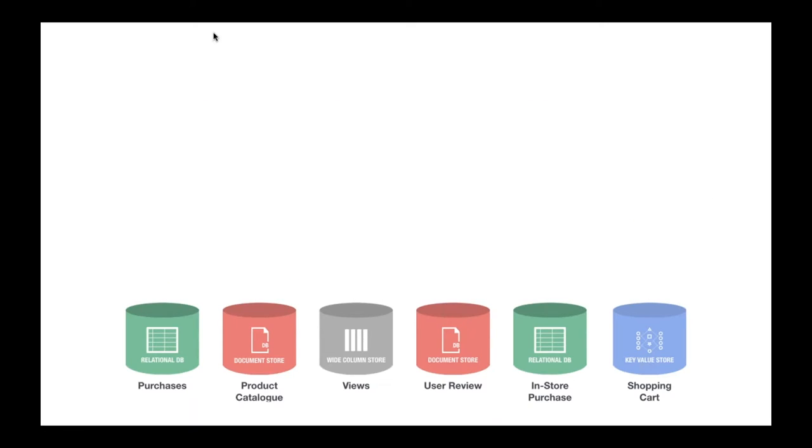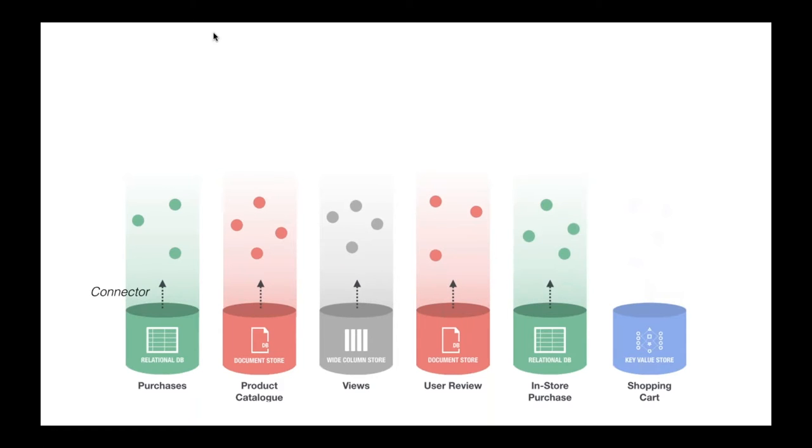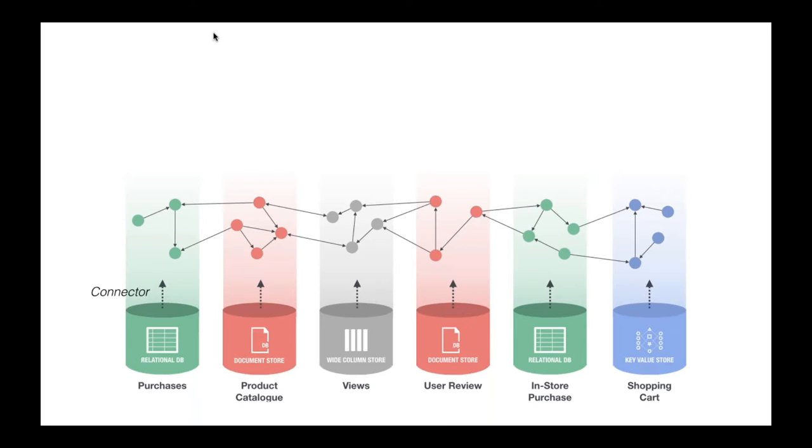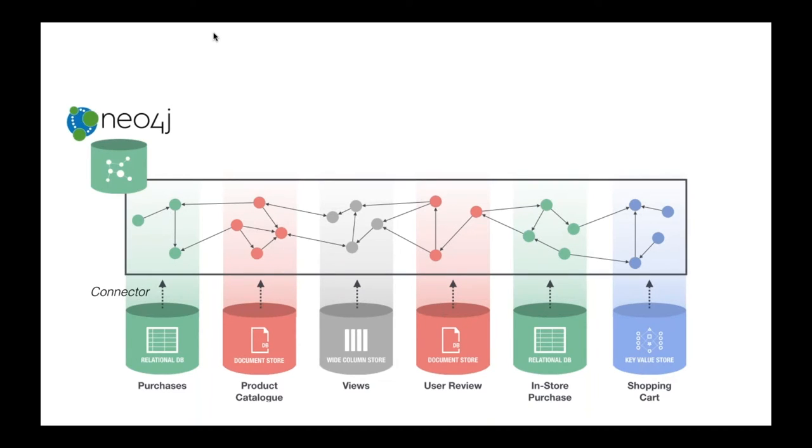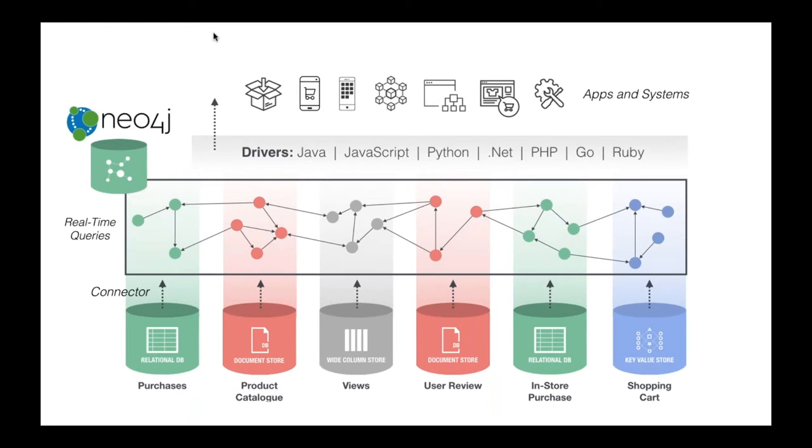So this is how we would solve the silo problem with Neo4j. One of the key strengths with Neo4j is our ability to connect and extract data from all different types of data sources. So how does this work? Well, first of all, you will extract the data needed for your recommendations into Neo4j. And we're not talking about all the data, but the data your recommendation model requires. And once you've got this stored and connected in Neo4j, you will be able to run queries across these silos in a way that is virtually impossible for other database management systems. And because of Neo4j's index-free adjacency, Neo4j is able to query across these data sets in real time very efficiently. And the results of these queries will then be able to provide your applications and services with powerful recommendations.